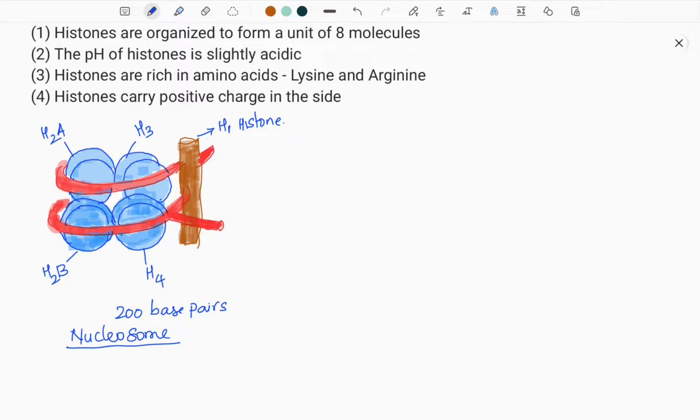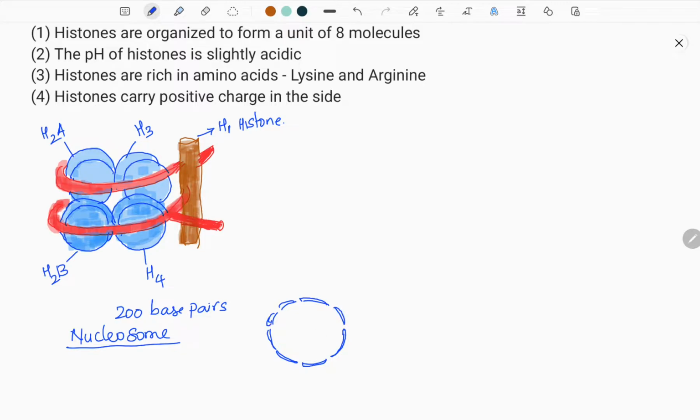We have a concept of nucleosome here. Nucleosomes appear like beads on string-like structure in nucleus. For example, I draw a small diagram of nucleus here. Let us suppose this is the nuclear envelope, what we call as the karyotheca. This is karyotheca, that is the nuclear envelope having outer membrane and inner membrane. It is discontinuous, having pores.